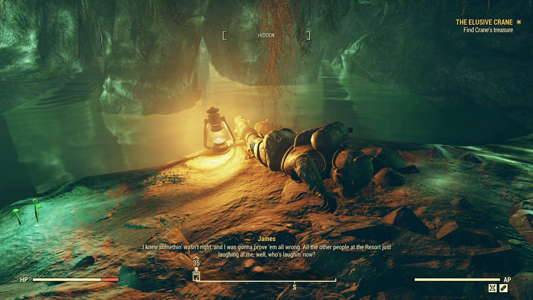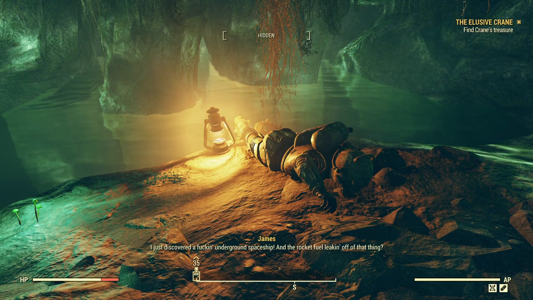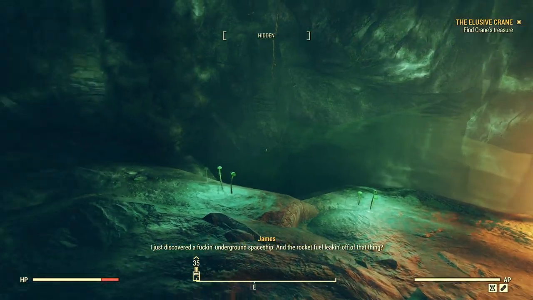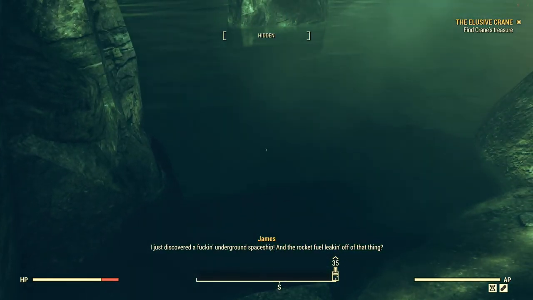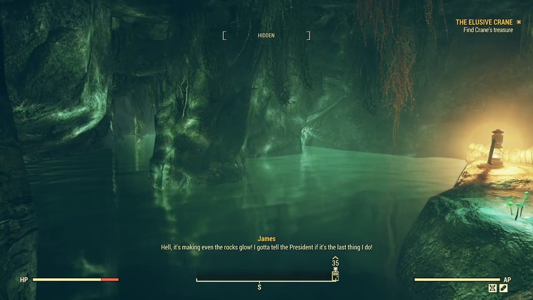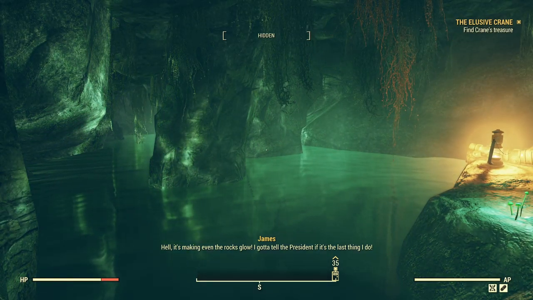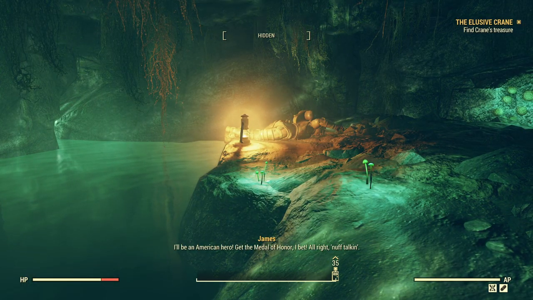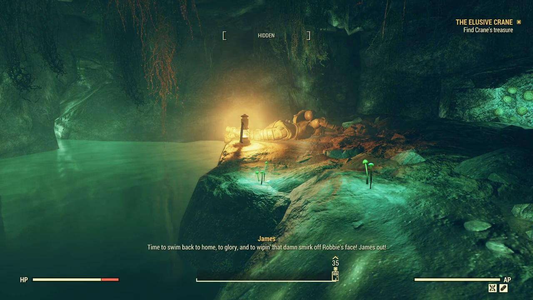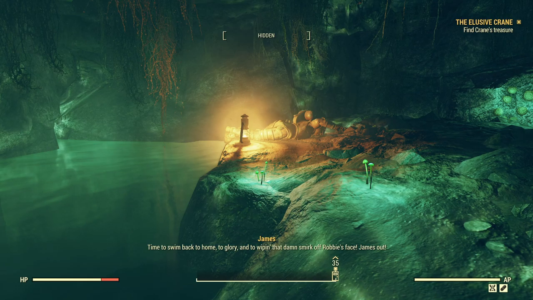Well, who's laughing now? I just discovered a fucking underground spaceship and the rocket fuel leaking off of that thing. Hell, it's making even the rocks glow. I gotta tell the president. I gotta tell the president if it's the last thing I do. I'll be an American hero. Get the Medal of Honor, I bet. All right, enough talking. Time to swim back home to glory and to wiping that damn smirk off Robbie's face! James out!